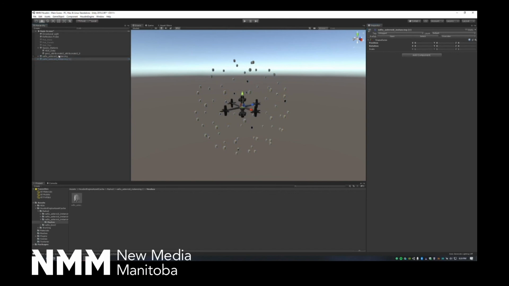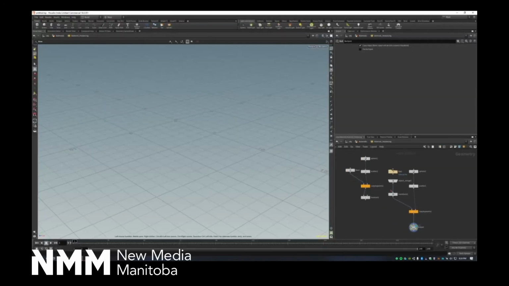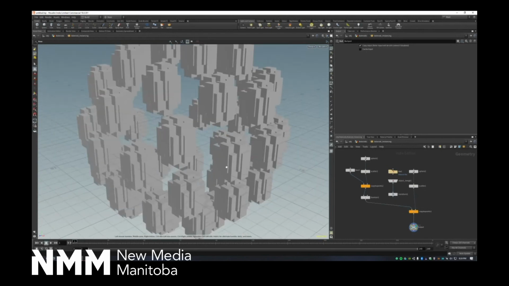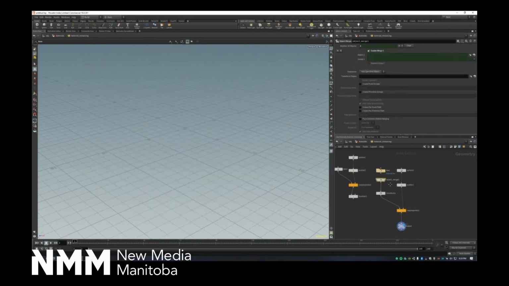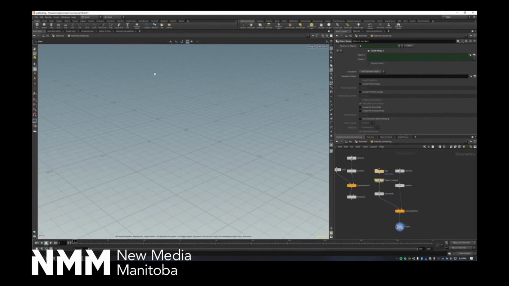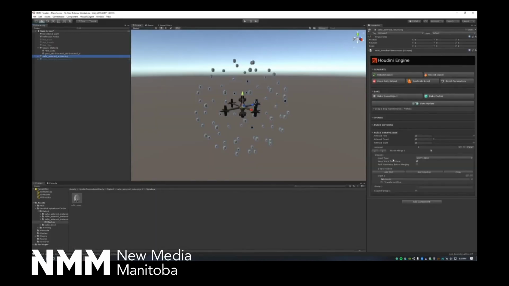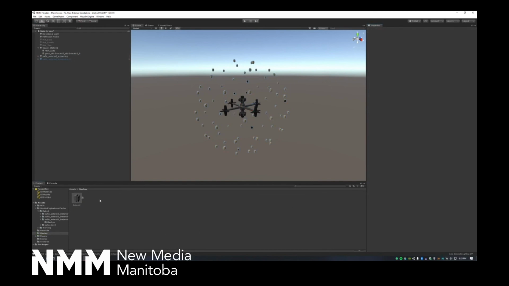You can set it up to, again, copy something that you've built in your Houdini network. So if we wanted to, we could just plug in this asteroid that we've made here procedurally, and it'll just generate that for us. Or we can have this object merge node here, and as long as you make this entire section of the node an editable parameter in Unity, then Houdini Engine in Unity will recognize that and give us this interface here that we can drop actual Unity assets into. And if I'm not mistaken, you should be able to place prefabs in here as well. Maybe I should just test that out really quick.